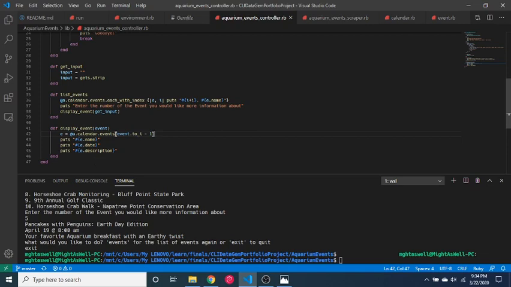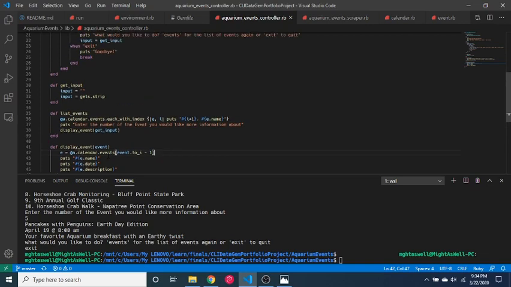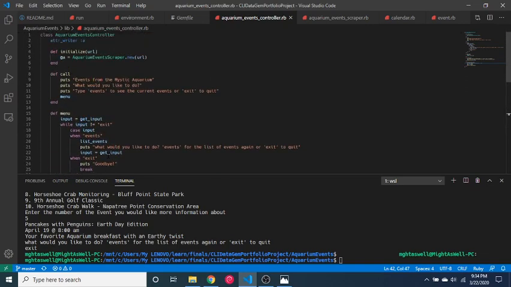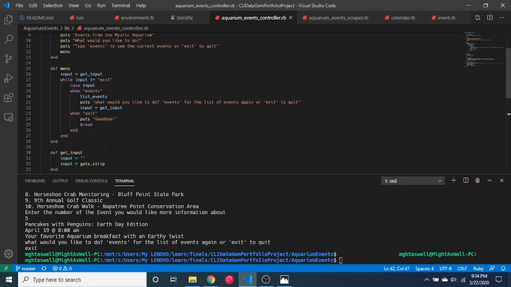And then at that point, we're going to put the name, the date, and the description on the screen. And then it would go back into this case where it would ask for the input again, whether events or exit.